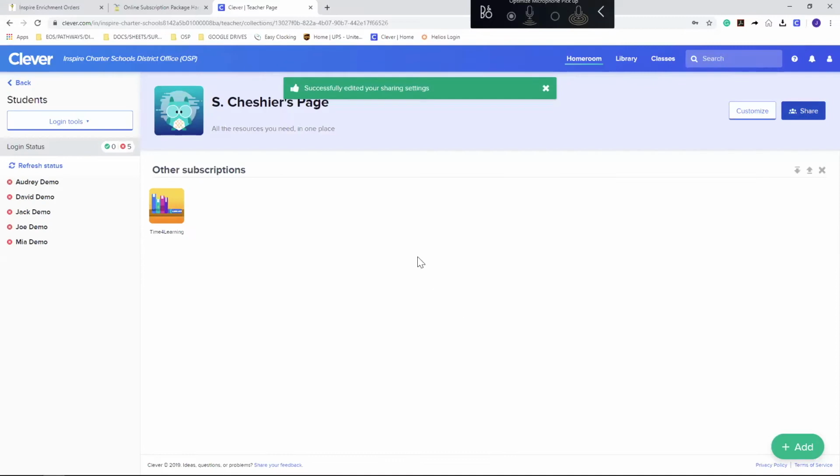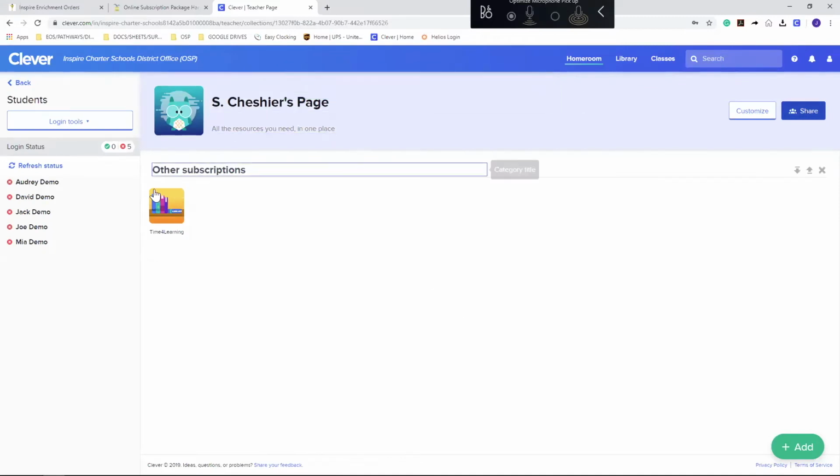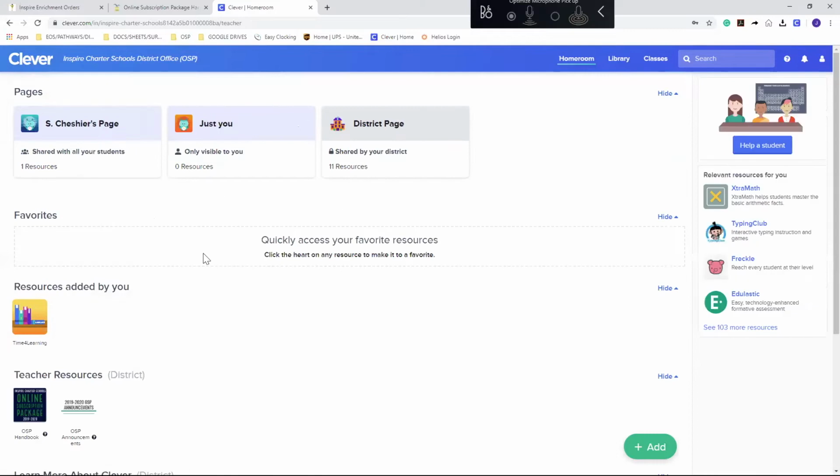Click save. Okay, so it's successfully edited. Now, when I log into Audrey's page, which I'll do in a second, this is going to be on her dashboard. And again, you can kind of see her right here. So those are the pages. And again, those are customizable. I highly recommend going in and just experimenting. What URLs would work and what wouldn't work. It's up to you and your discretion, but I recommend going in there and checking it out for yourself. It's always better to do some hands-on learning.